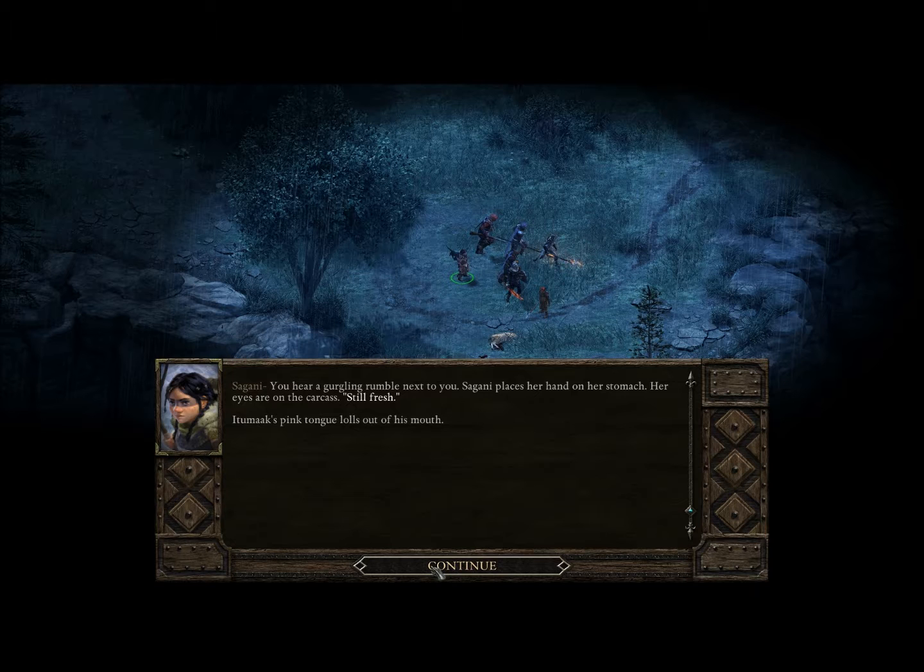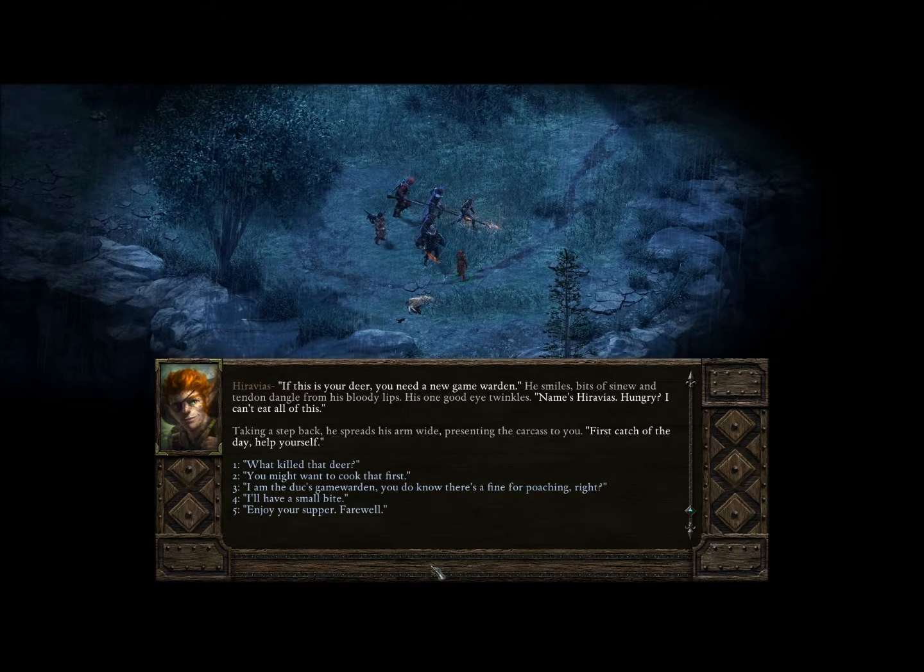Itumak's pink tongue rolls out of his mouth. If this is your deer, you need a new game warden, he smiles. Bits of sinew and tendon dangle from his bloody lips. His one good eye twinkles. Name's Hira Vias. Hungry? I can't eat all of this. Taking a step back, he spreads his arm wide, presenting the carcass to you. First catch of the day. Help yourself.